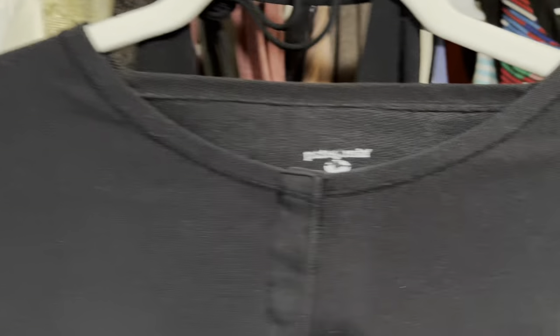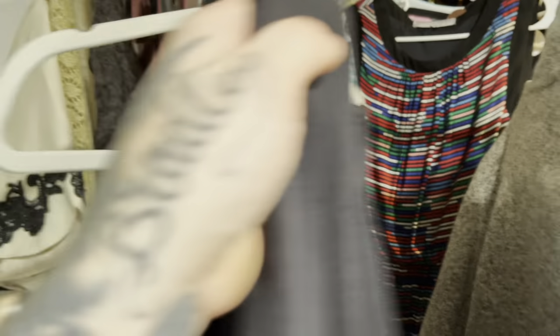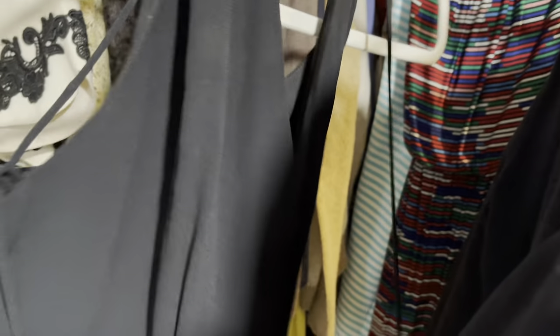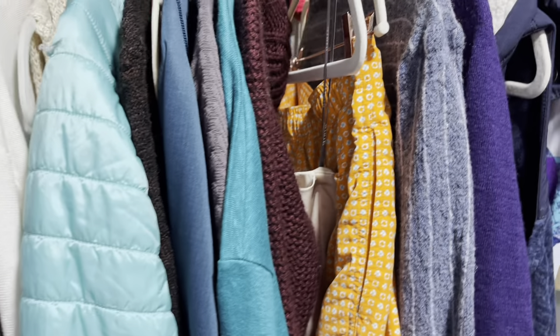This is a good one — a Patagonia. It's not a Capilene, but it must be some sort of base layer. It looks like something you could wear to a nine-to-five office job. I'll look up the comps on that. And this is a Theory — just a classic Theory tag with a dry cleaning label, but this is actually a jumpsuit. If this were a dress I would have left it behind, but I've never found a Theory jumpsuit and jumpsuits are still on trend right now. So I think I'll be able to get about $30 out of that.